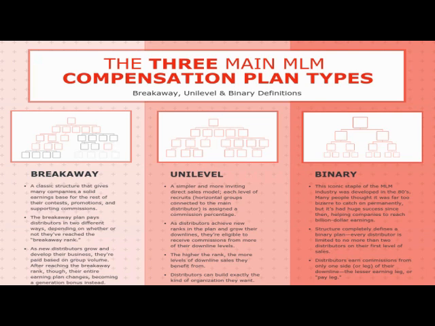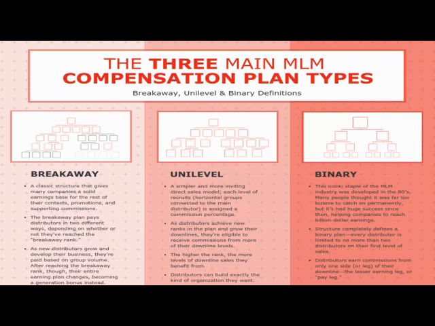Now, this simple plan means you only need 2 people on the first line right below you, a left side and a right side. And each of those people needs 2 people. So if we teach our members to sign up 2 people each, that will be the beginning of their left side and their right side. And then if we teach those new people to do the same, it will keep growing that way.